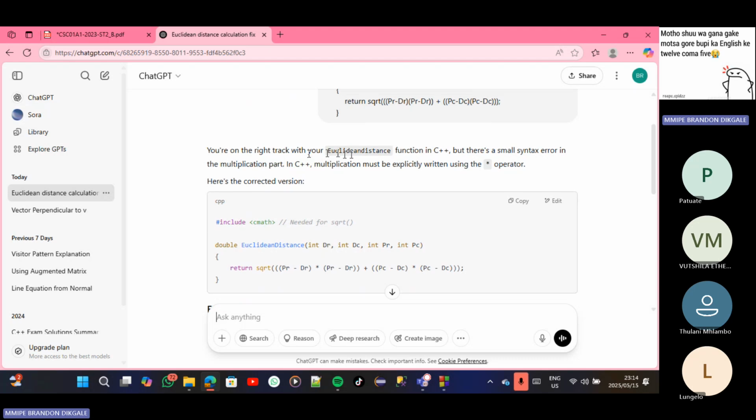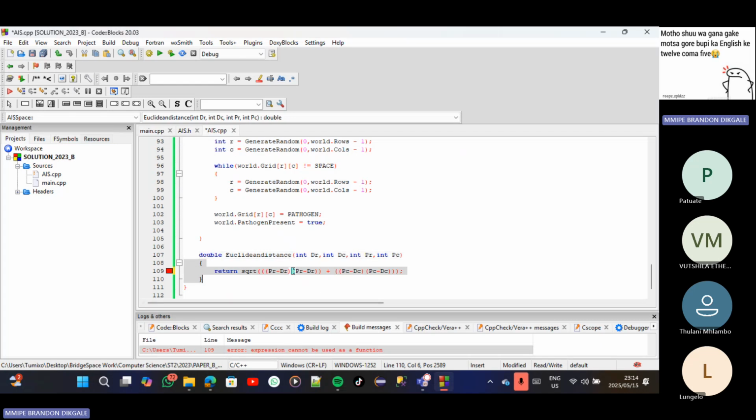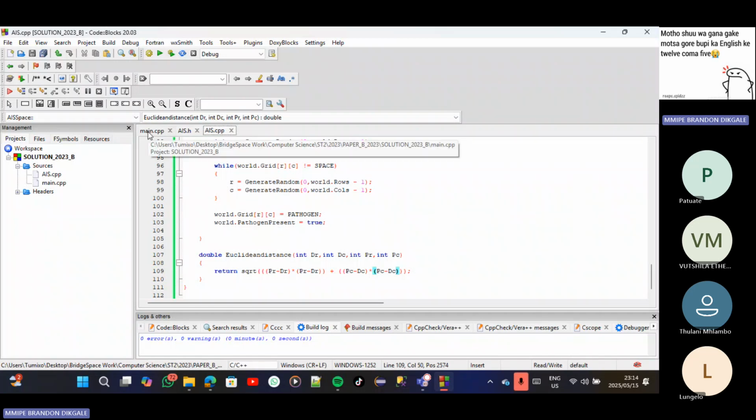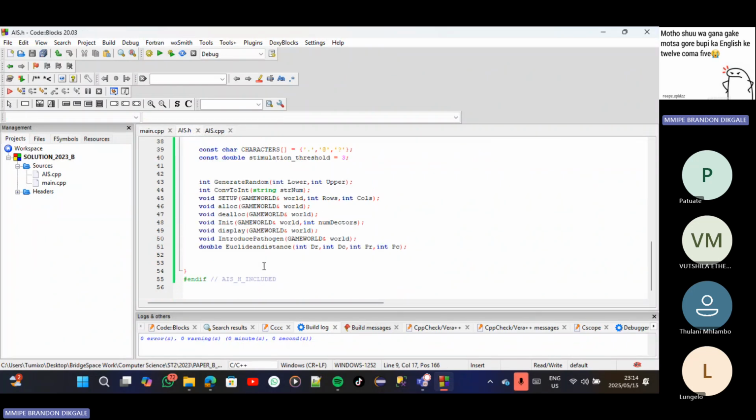So you are on the right track, but there's a small syntax error in the multiplication part. Let's check if that was the only error. Oh, that was the only error. So that is the function to calculate the Euclidean distance.